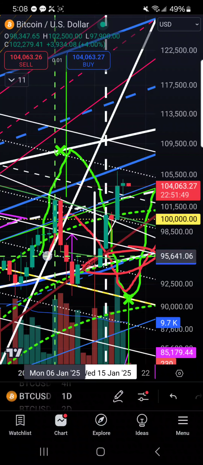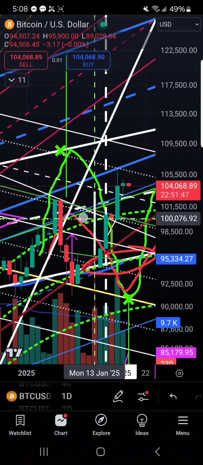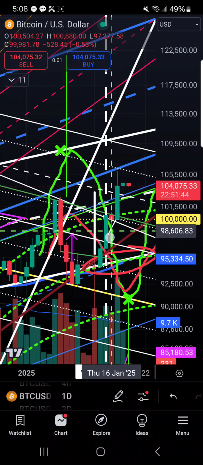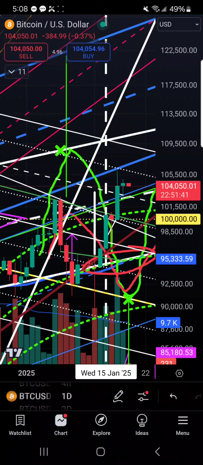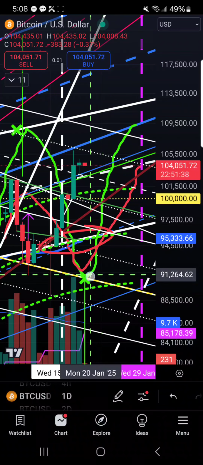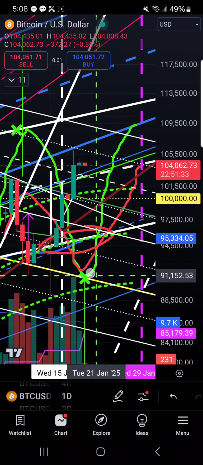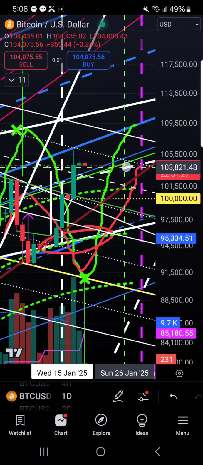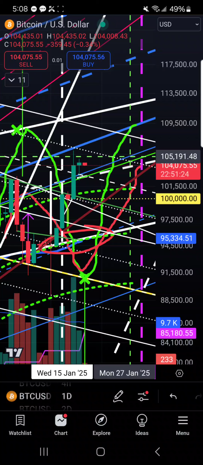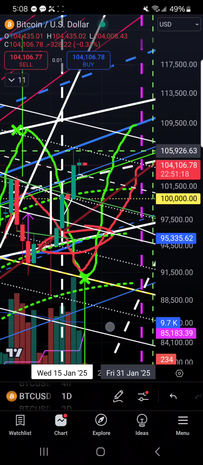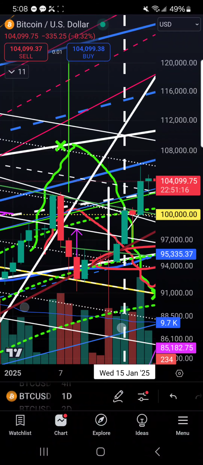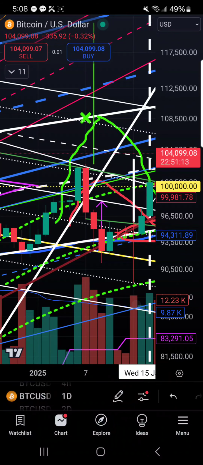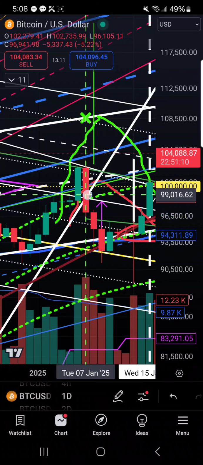And I believed that we would rally upwards either to this point or this point, and then have a big pullback downwards to about the same point where this green X is. And that would be heading into the CPI data, and then a rally upwards heading into the FOMC meeting. Now, things came a little bit quicker than I expected, but we did pretty much follow these lines.